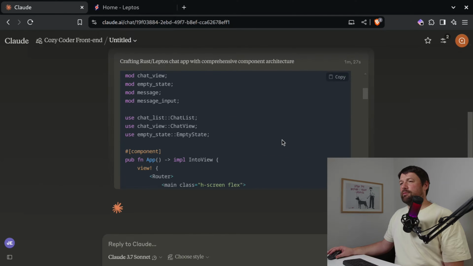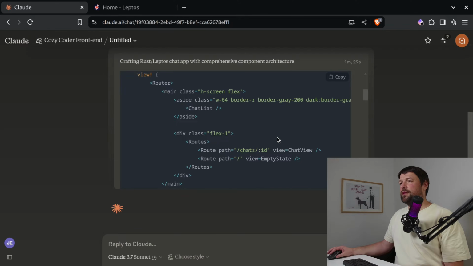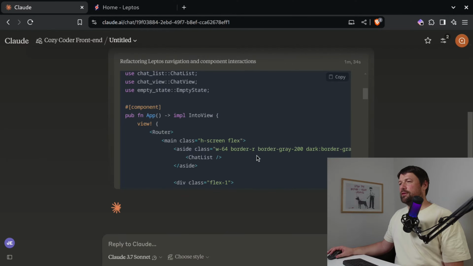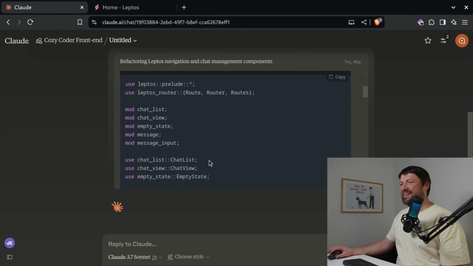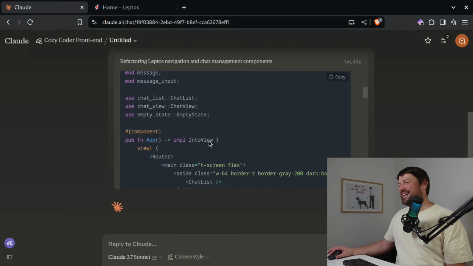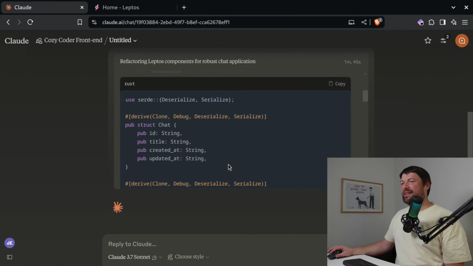So it has the app.rs. Here it adds a router with the corresponding routes. Actually, that's interesting because I hope this concept of routes exists in Leptos. We will figure this out. Because I'm not that familiar with Leptos yet, so I have no clue if all of this will be working. It's also for me pretty much the first time that I try this, especially in this way.